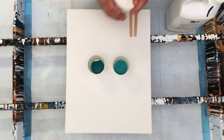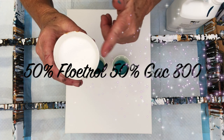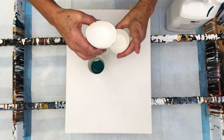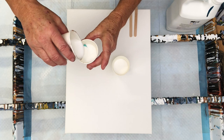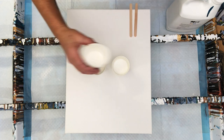Now, my pouring medium is in this cup. It's 50% Floetrol, 50% Golden GAC 800. I mix it up real good. Let's add our pouring medium to that right there. And then let's go ahead and add the same amount of pouring medium to that guy. We'll just use it up.